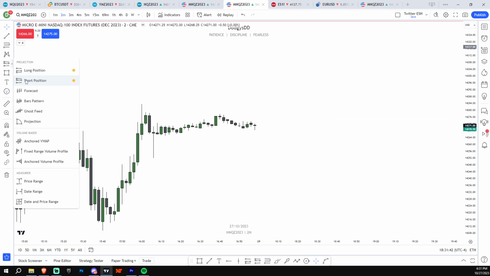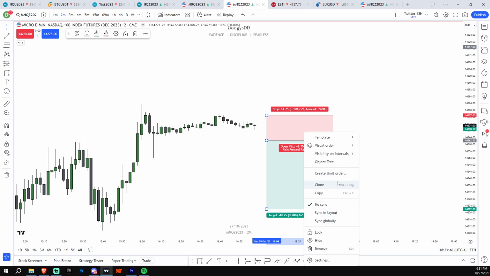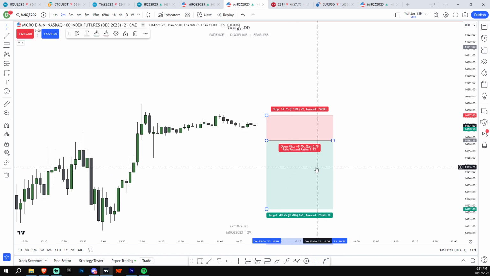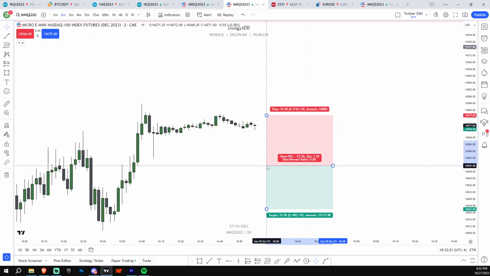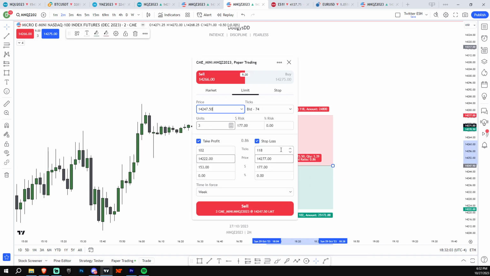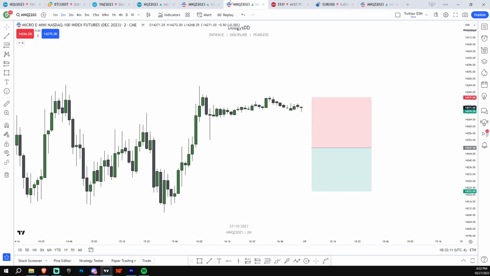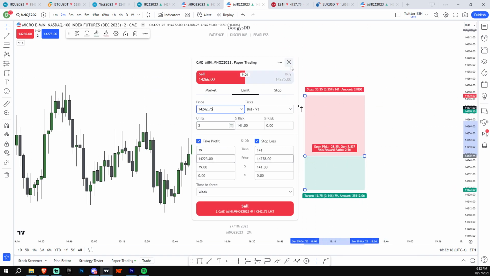So if I want to short here, what you can do is this. Right click, do however much you want to risk, go to settings, and then I want to risk 200 only. So now we can right click this, click create limit order, and it already has 6 contracts here, which is risking 177. Now, if I move this down and then right click and create limit, it changes it to 3. See how that works? So you can already have it automated to wherever the close is, and then as soon as you get that close, move it to wherever the close is, and then do the create limit order. And that's how you do it.